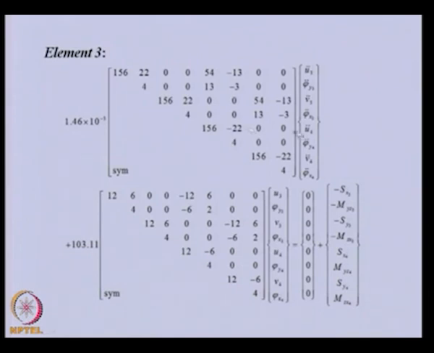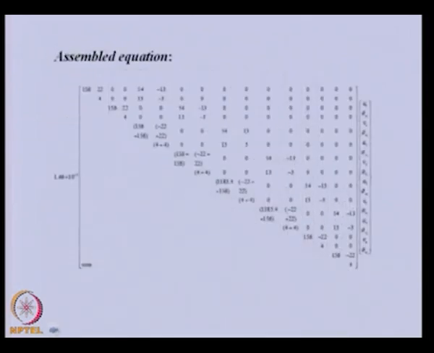Element 3 is identical to element 1, in which there is no disk. The only change is in the field variables. So here, corresponding to nodes 3 and 4, field variables in the horizontal and vertical direction will be there. There is no external force here, because we have considered the disk in element 2. Now these 3 elements can be added. If we add this, I am just illustrating. You may not be able to see the various numbers, but this is the mass matrix for the whole 3 elements. This gives just an indication of how large the matrix will be if we assemble it.